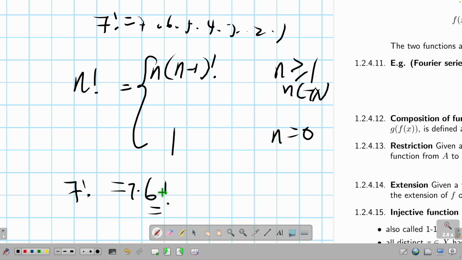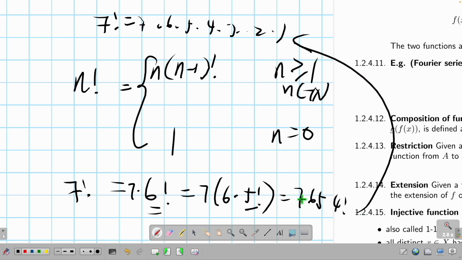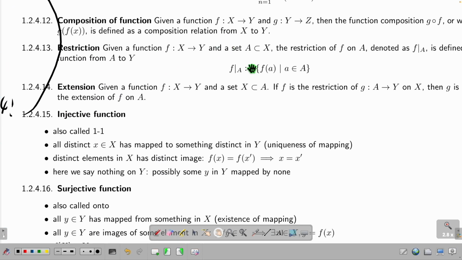Oh no, I don't know what this is. n is 6, go inside. n is larger than 1, right? So it is 6 times 5 factorial. I don't know what this is. Come back, 5 larger than 1. This case, so 7, 6, 5, 4 factorial. In the end, you get this. And this actually has something to do with code programming. This is called recursion. You call the previous version of yourself until the starting point. So recursion is also a function. Composition of functions, I talked about it, just a relationship.